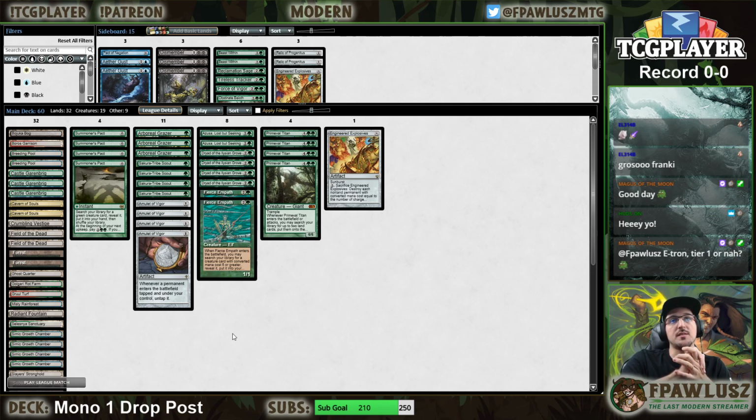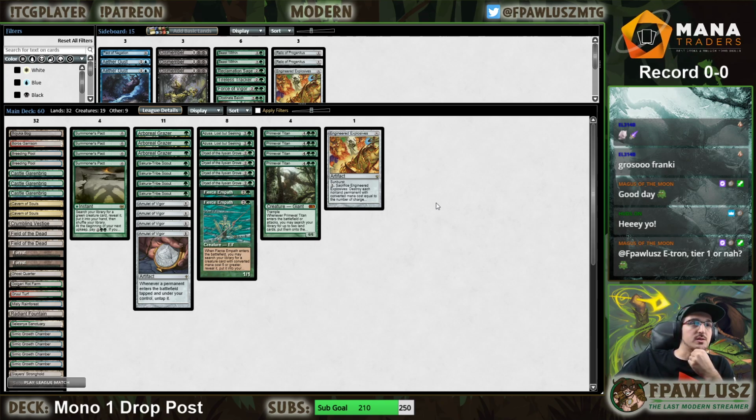E-tron tier 1 on A. Yeah, I think e-tron is tier 1, Magus. And yeah, well, how's it going, Hudson Magus?